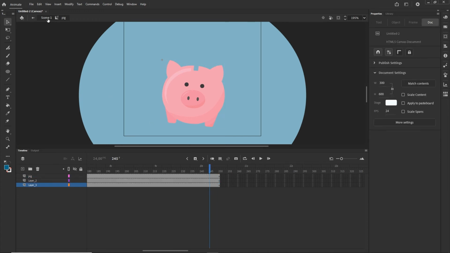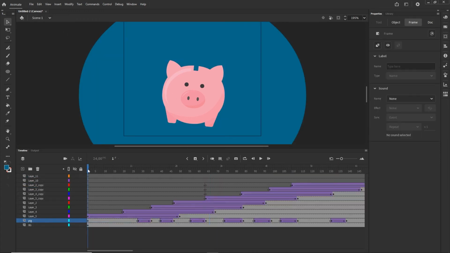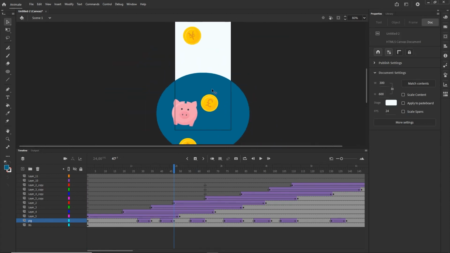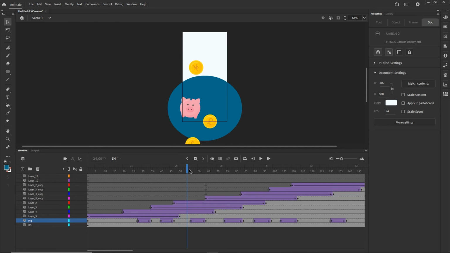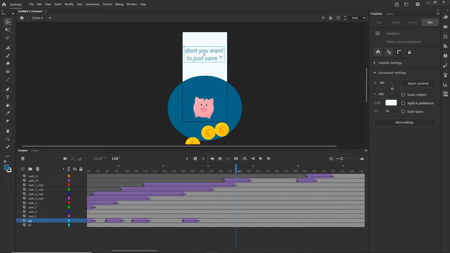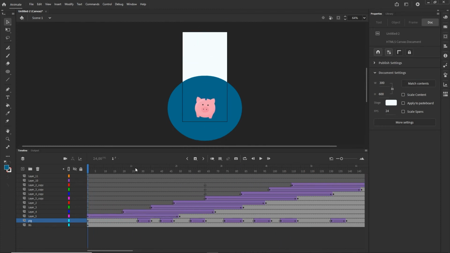And now what I want to do, I will go back to scene 1 and I want the pig to move the ears when the last coin is going to fall. So something like this, and maybe in here. So right now I'm on frame 150 or something like that, 160. So maybe somewhere here I can make the movement of the ears. So I will go back to the initial keyframe.